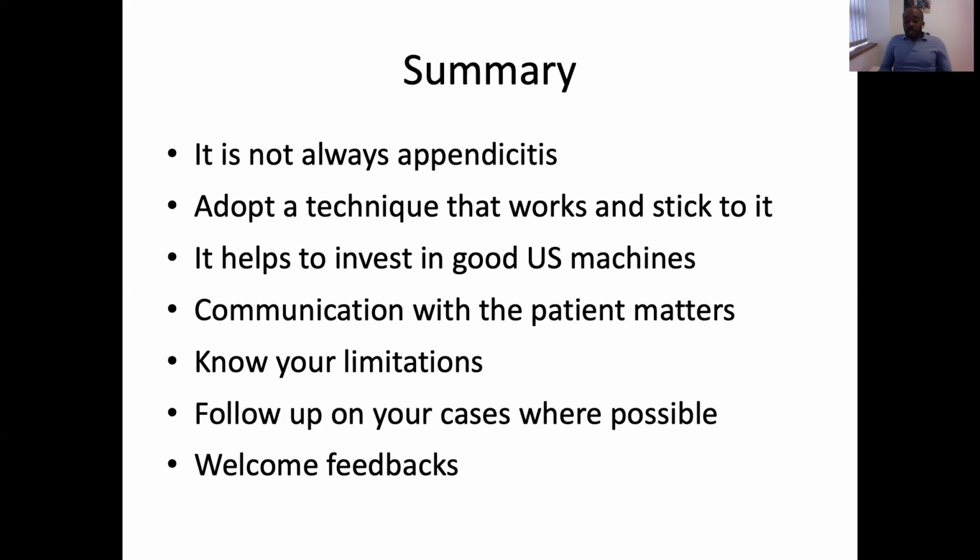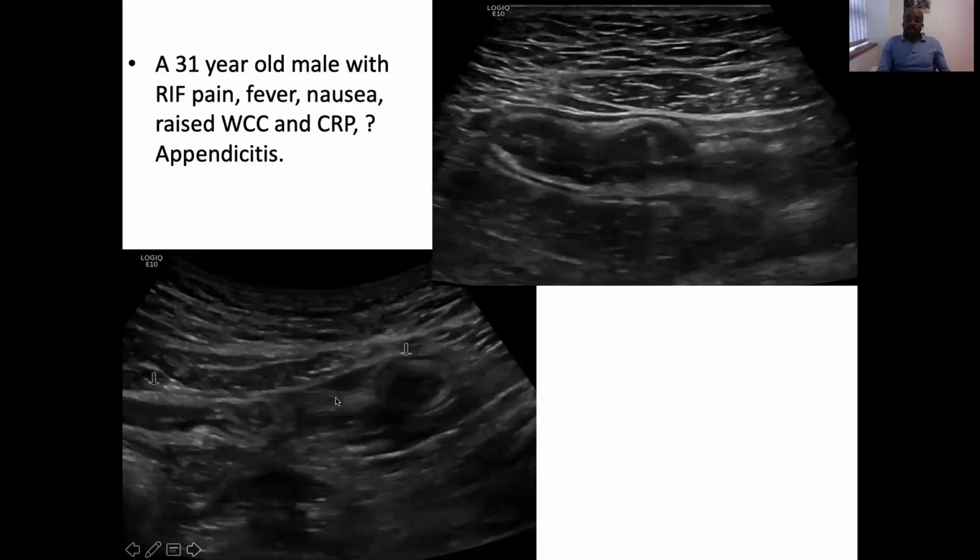So yeah, follow up on your cases where possible. Try to find out what actually happened. What was that thing I saw? Was it really the appendix? Was it this? Was it that? What did they do? What did they see next? That way you'll be able to improve yourself over time. And when you get feedback from your colleagues, from the surgeon or anybody, welcome it. Accept the feedback and use it to develop yourself over the next year.